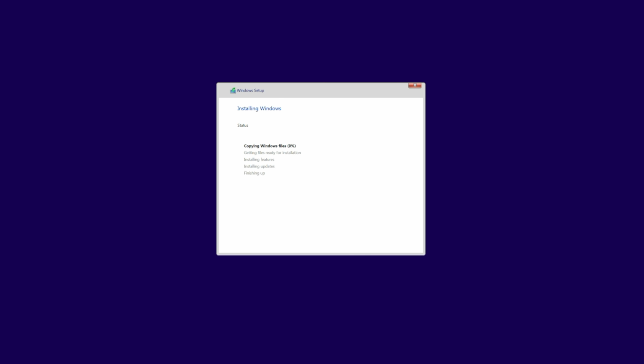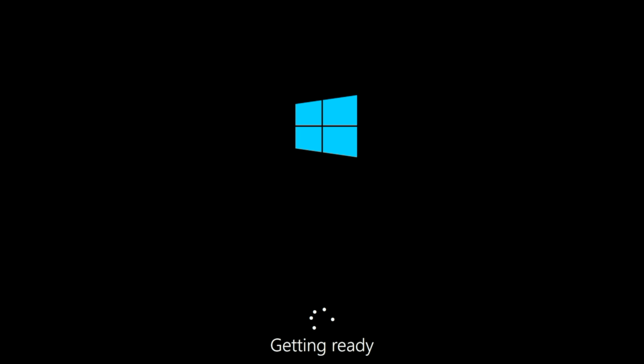So next, it's going to copy the files from the Windows installer USB to the internal SSD, and hopefully once this is done, we will boot into Windows. Alright, it's now getting files ready for installation. We're at 82%, 90%. We are now installing updates, which it is not installing any updates because we are not connected to the internet. Windows needs to restart to continue, restarting in 1 second. Should automatically bring us back to the Windows 10 setup. And as you heard, we just got the chime on the Mac. And we get the Windows loading screen, finally. Starting services, getting device ready, getting ready.